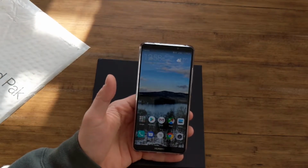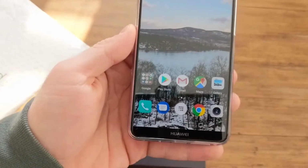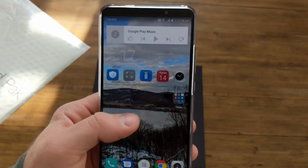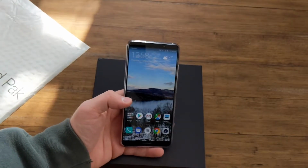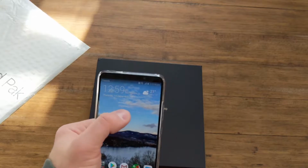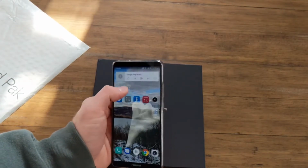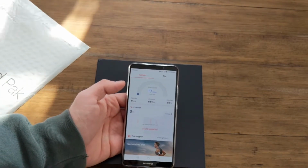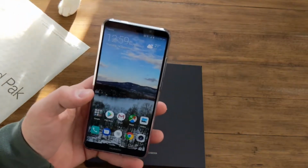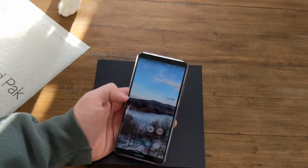The thing with Huawei is they use this EMUI, right? So you see the icons, and a lot of them do or will continue to look almost iPhone-esque, like the gallery, calculator, things like that. You can switch that, say you use Nova Launcher, but then some of the widgets that Huawei uses, like their weather and clock up in the top here, don't work, as well as their Health app, which is comparable to S Health. Now, these have all gotten much better since I first used them. Huawei Health used to be basically just a step counter, and now you can switch it to imperial units. So for us in the States, that's miles and feet rather than meters.